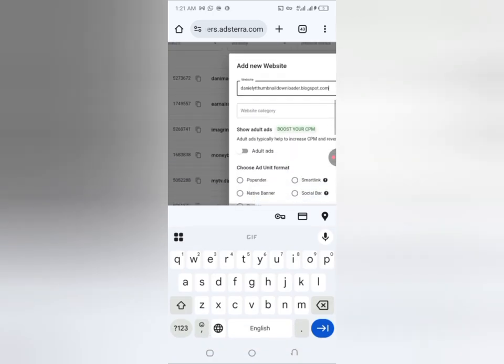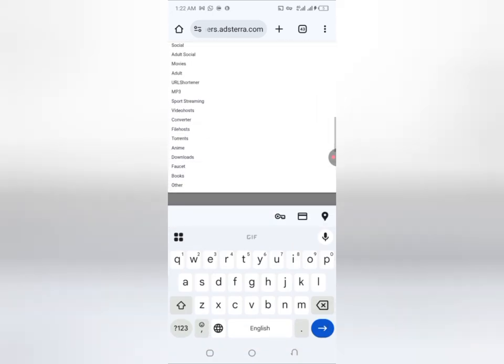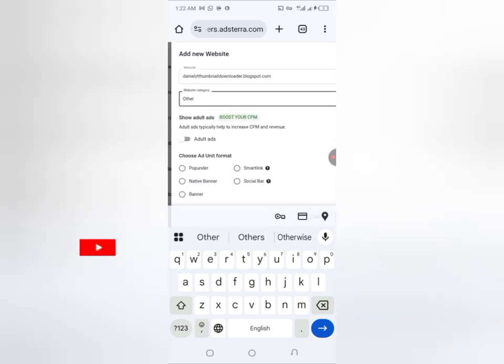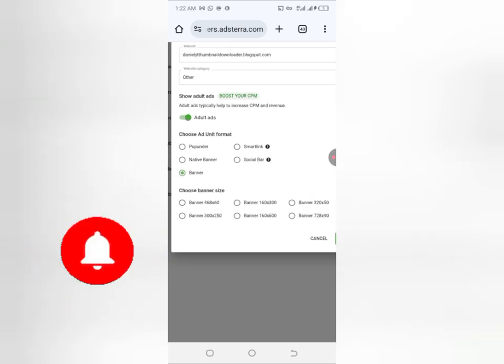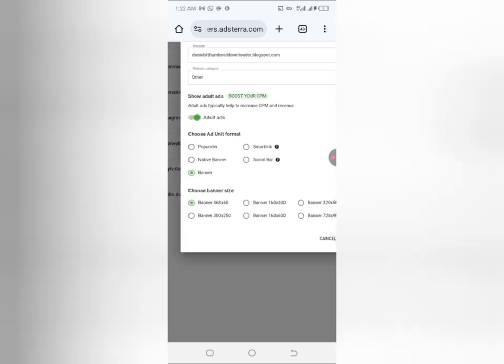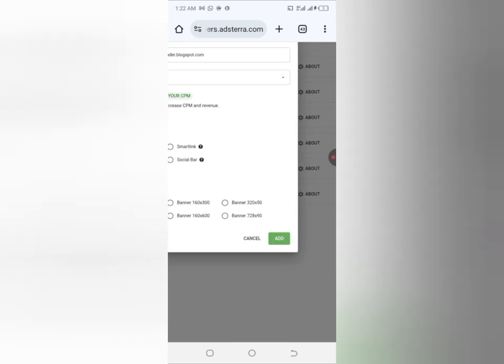Then you can choose category. I'm going to choose category and select order. Then I'm going to enable the adult ad. Then I'm going to choose banner. You can add more ads that you want. I'm going to choose banner 468 by 60. Then I'm going to click on add.